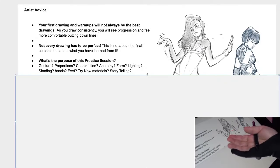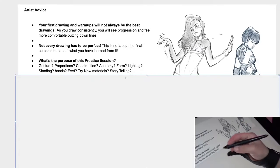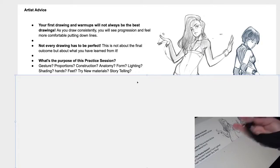This is something really cool. If you work in traditional, or even digital, you can try ink, you can try oil painting, you can try different materials, so it always becomes a challenge. And every time you work with different materials, you're going to have a different drawing result, a different feeling. It's not the same to do a drawing in watercolor and then do it with inks or charcoal. So it's good to keep it interesting as well, okay? And also, if you're going to add some kind of storytelling to your figure drawing.